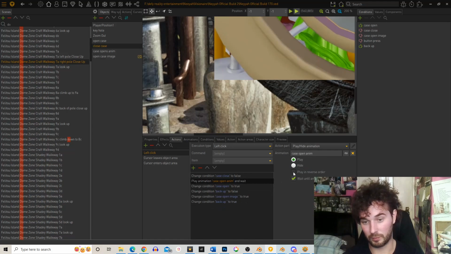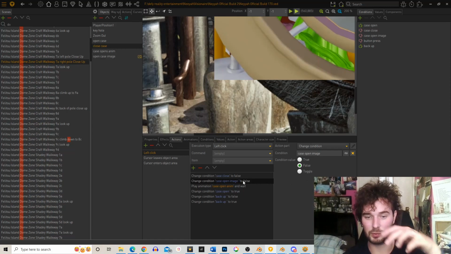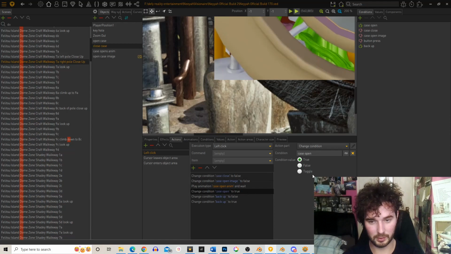Plays the animation reversed, so the case closes down, and also before the animation starts, the actual image of the case being open needs to be false as well. And then we've got the backup can be false, made true again, and then on top of that we've now got the case being open is true, because the player can then reopen if they want to. So it should run pretty well.